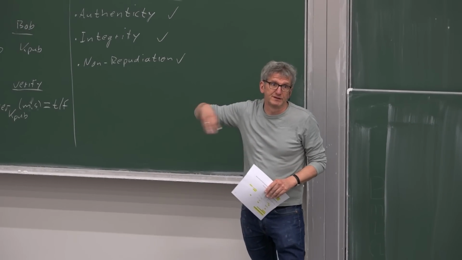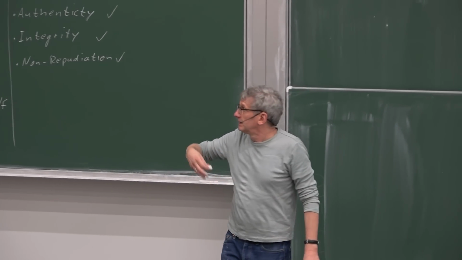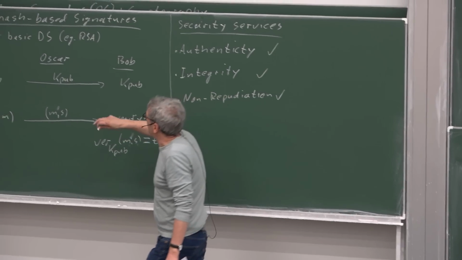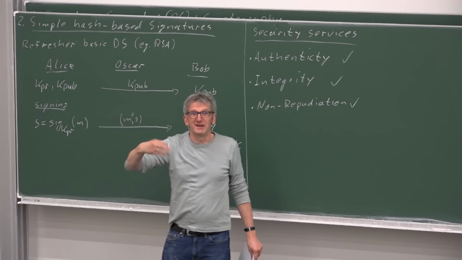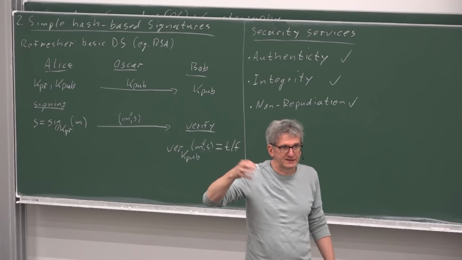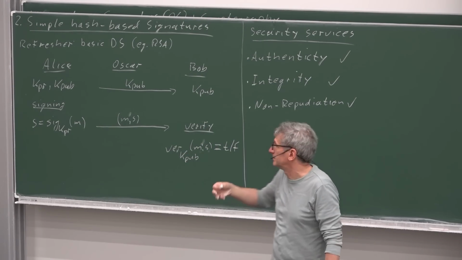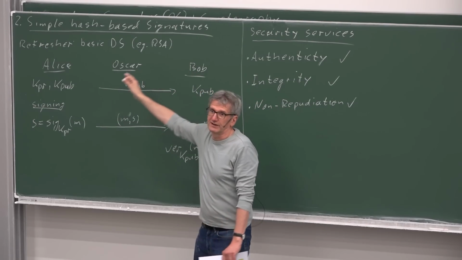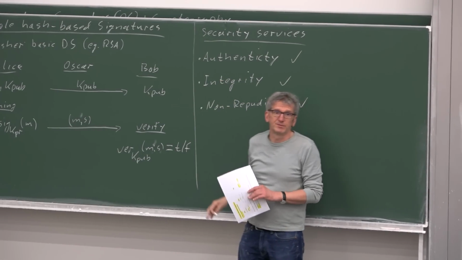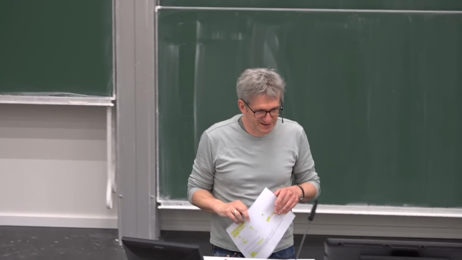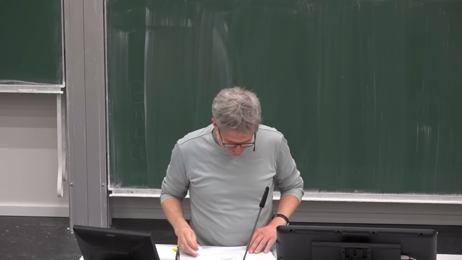So now the goal, the quest, is: can we achieve that with post-quantum cryptography? Because the problem is RSA, maybe you can break RSA in 20 years, right? You go to eBay, buy a quantum computer for $1 million or maybe $10,000. You break RSA, and then all these nice properties get lost, right? Okay. So now, buckle up.